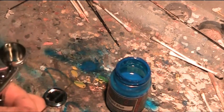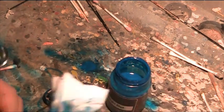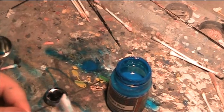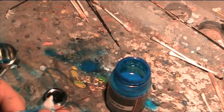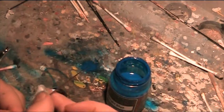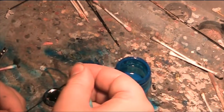Carefully remove the needle. Wipe that clean. You definitely need some thinner on your tissue to do that, as it's already started to dry. You never want paint to dry in the needle or the nozzle, as the paint will not flow out properly and it will cause you all sorts of issues.